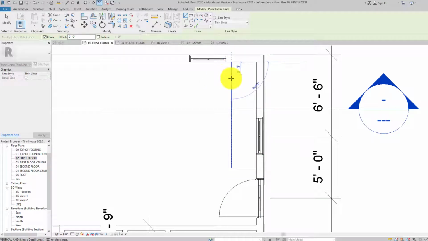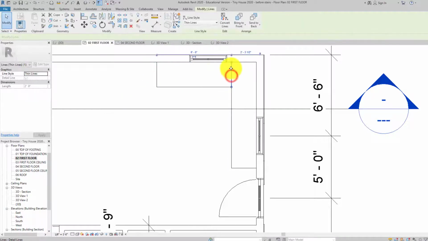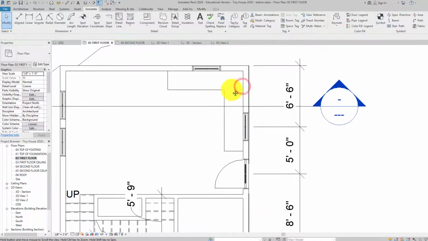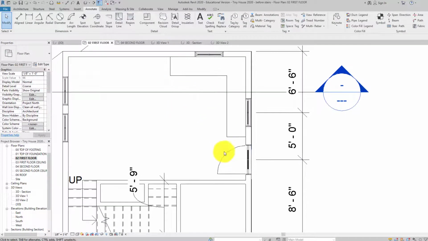And then I'm going to come down my 2 feet. And let's go 6 feet. You can delete that line and drag this down. Like so, there's kind of our kitchen.